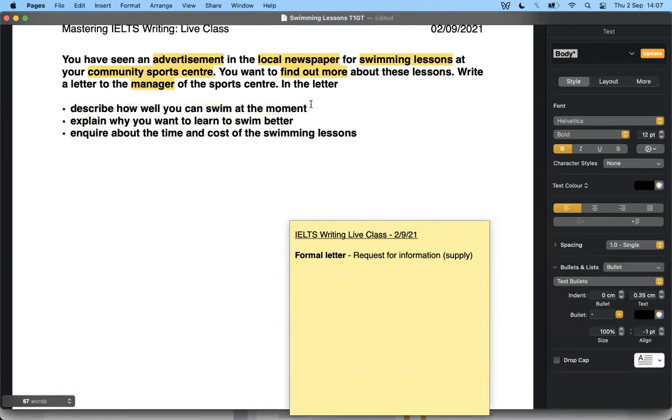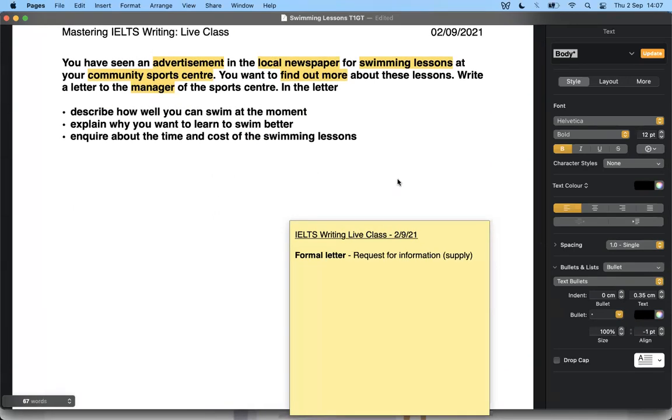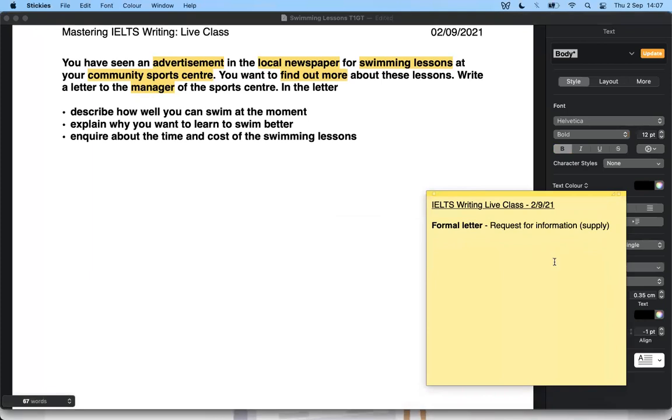If you've taken my Task 1 general training course, you'll know what I think to do. We'll talk about that now, before I jump into this, and that is with regards to the structure of the plan. So we need to write a plan here. The first paragraph of a letter should essentially explain what the purpose for writing is. And then each paragraph subsequent to that is a case of filling in the bullet points, responding to the bullet point directive. So the first one is describe how well you can swim.